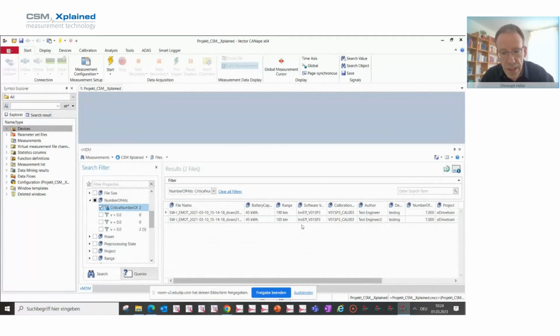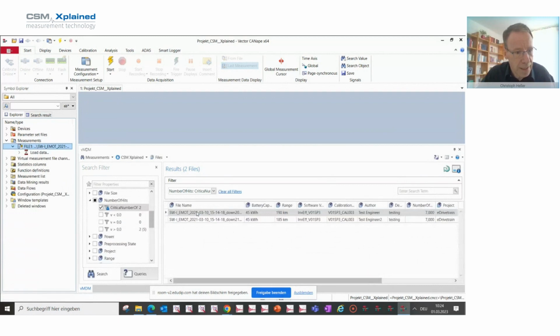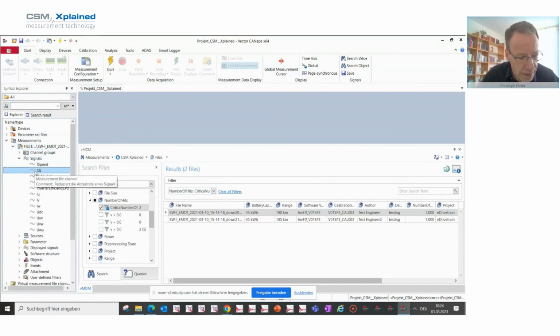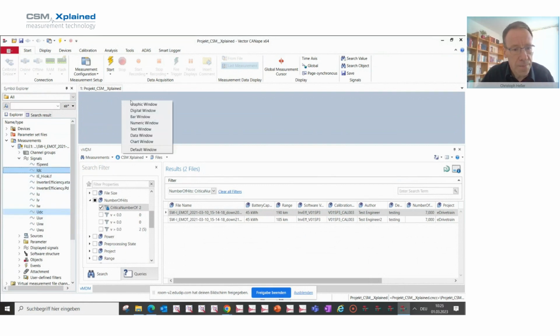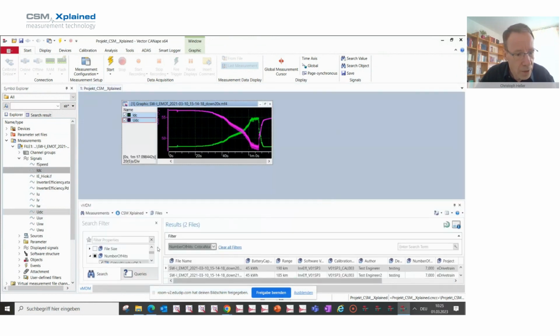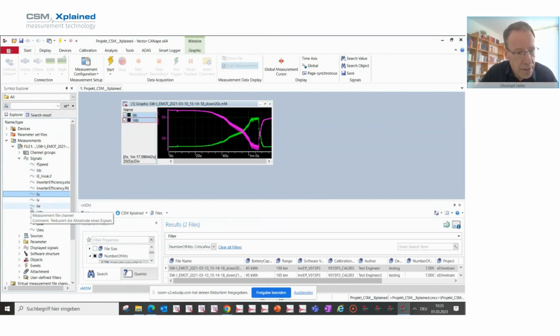And now you could have a quick look inside the files. This is very simply done just by a double click on the measurement file. And then it shows here on the left-hand side in the Symbol Explorer. Here you find very easily the raw data, voltage and current. And also here we can load further information after the inverter, feeding the voltage and current into the e-motor.